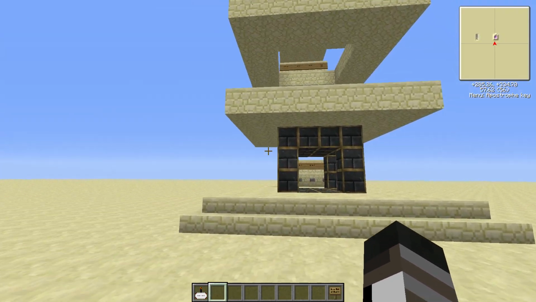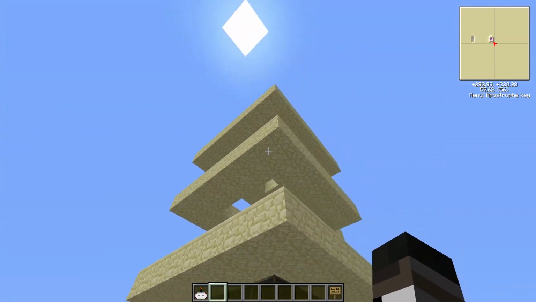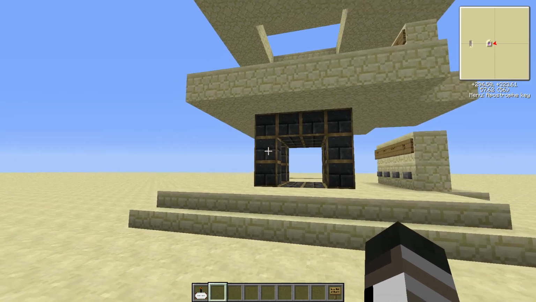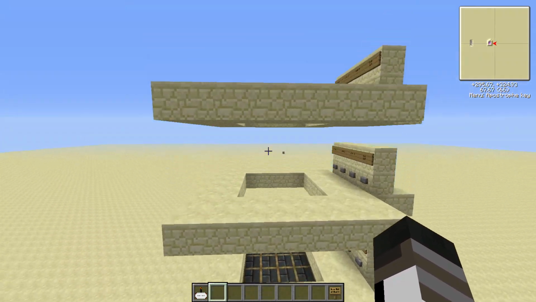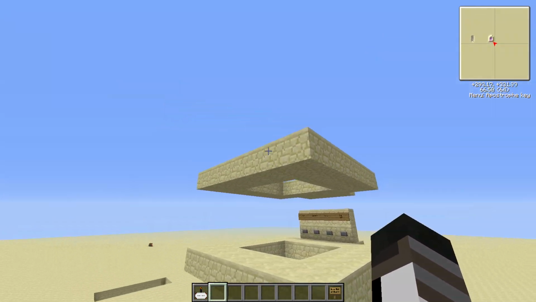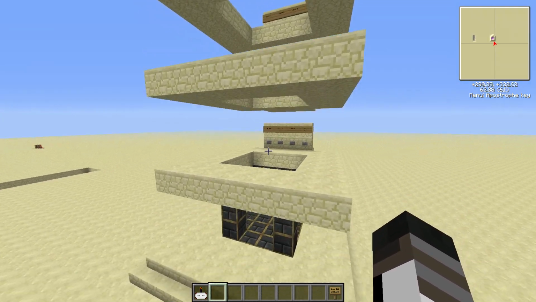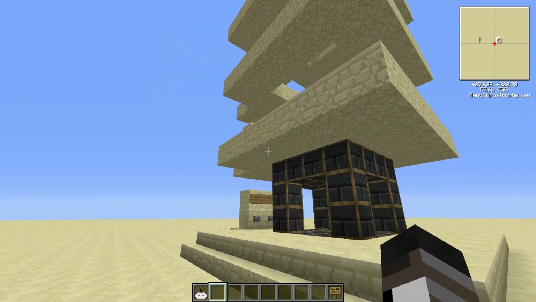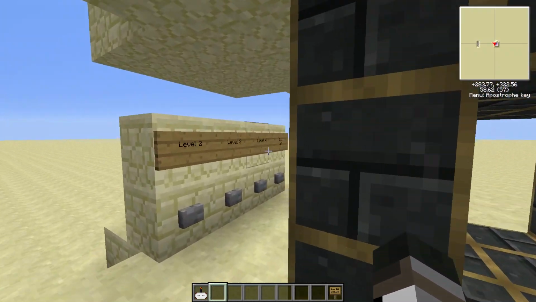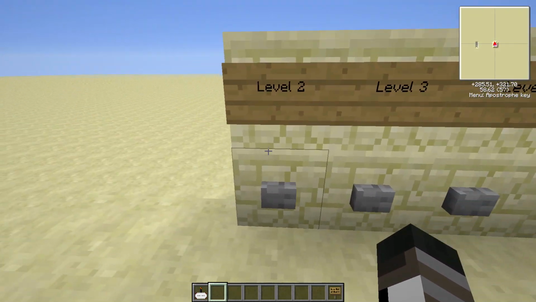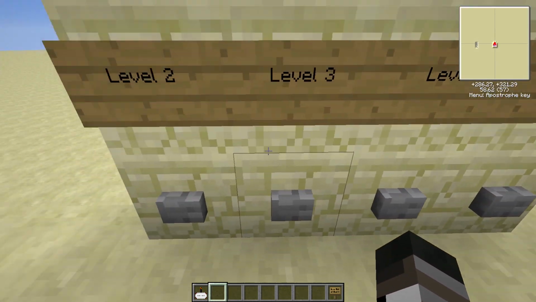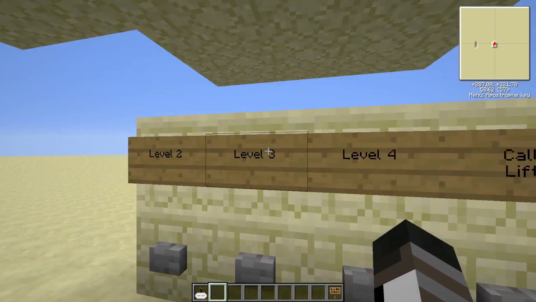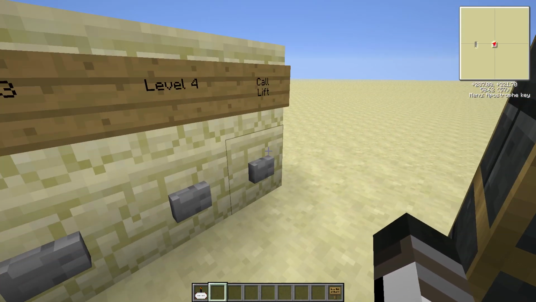Okay guys, I'm back. Just finished building this impromptu multi-level setup. I've got my lift here, and just to make it easier, I've got the amount of space between each level even. It just makes it a bit easier for when you set your circuits up later. And then you'll also notice I've already pre-set up 4 buttons here on each level. Now this is level 1, so we have a button to go to level 2, button to go to level 3, level 4, and call lift.